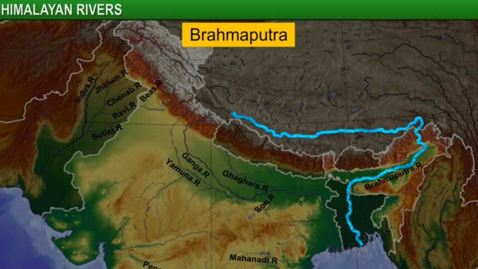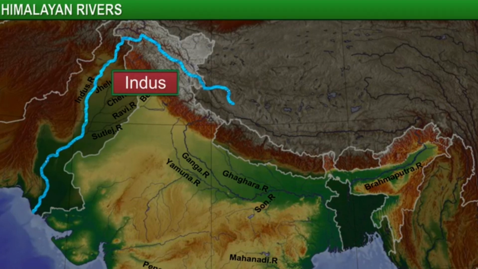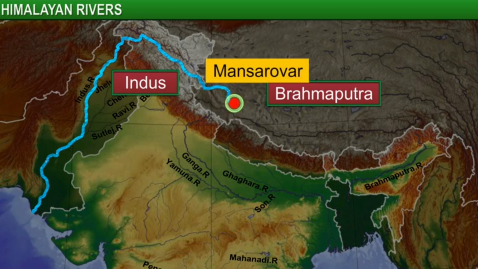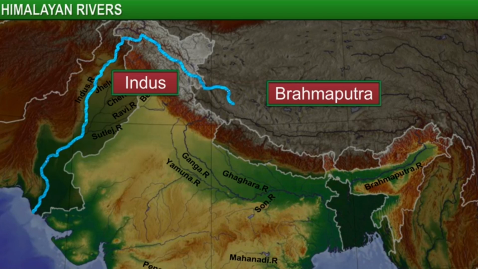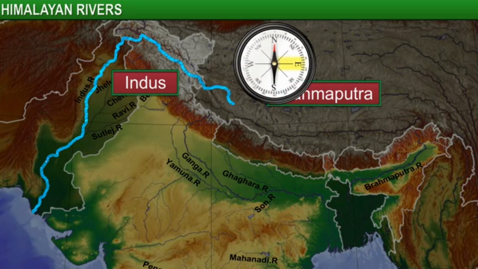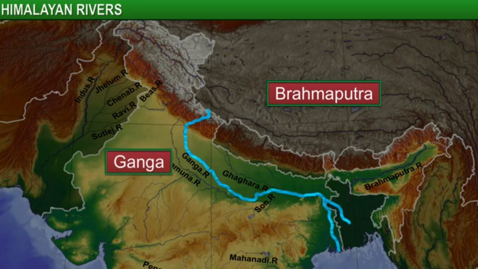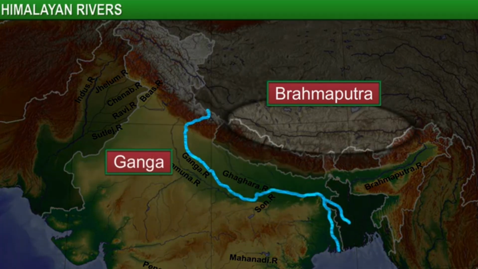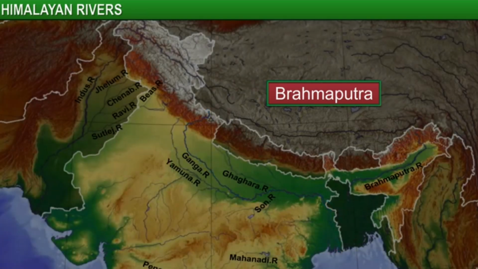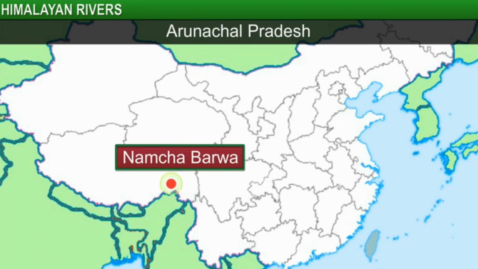The next river system that we will discuss is the Brahmaputra river system. Like the Indus, the Brahmaputra also starts in Tibet, very close to the source of the Indus, from the east of the Mansarovar lake. The Brahmaputra river is slightly longer than the Indus and flows its course eastwards parallel to the Himalayas. A major difference we see here with the Ganga is that the Brahmaputra flows a course mostly outside of India. It enters India from Arunachal Pradesh through a gorge.